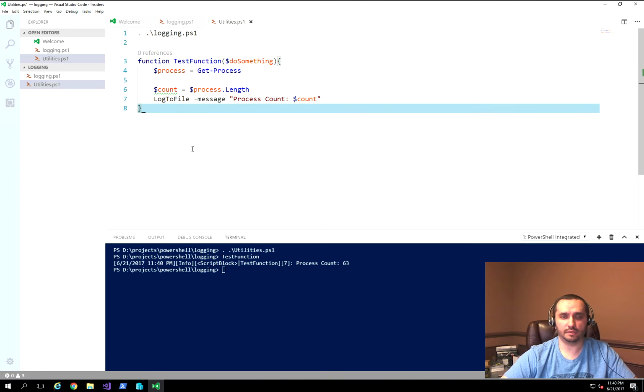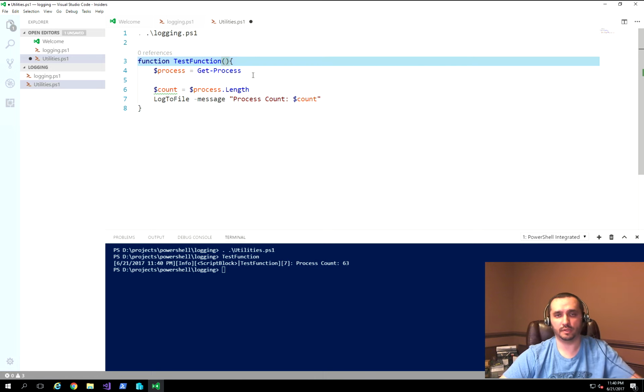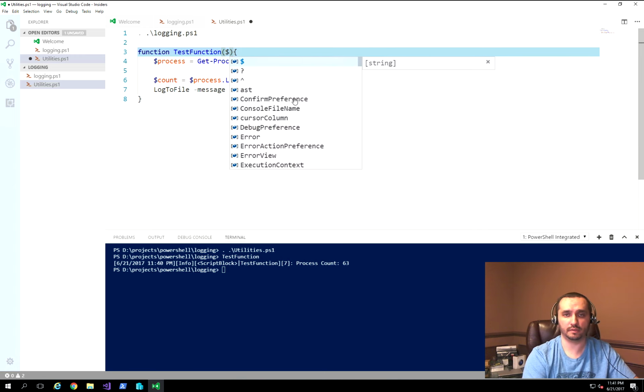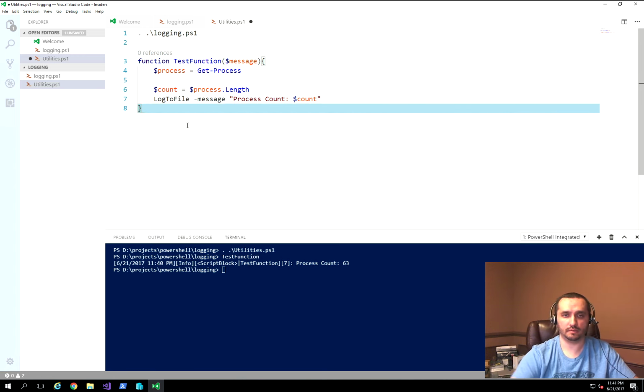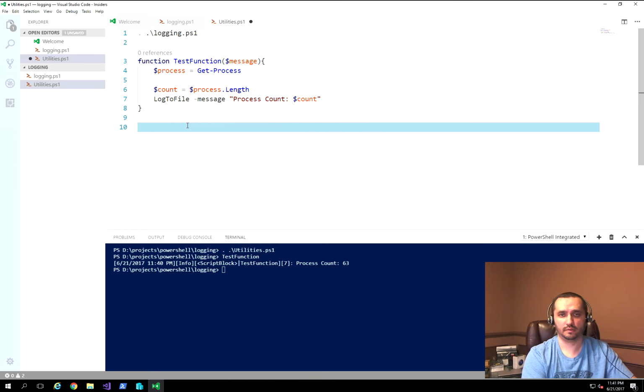So let's imagine a scenario where you want to do a nested call to write the message here. Let's say we're going to call this test function from another function.